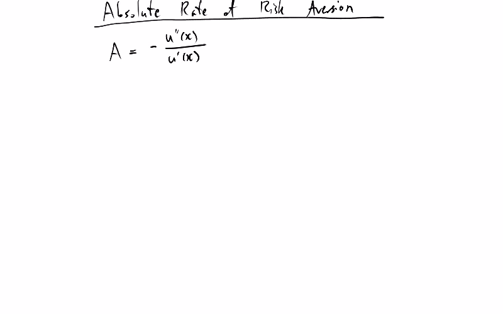People like positive numbers. Another example, price elasticity of demand. You should have learned in microeconomics that the price elasticity of demand is usually written as a positive number, despite the fact that the demand curve is always negative. So it's just the fact that people like positive numbers. Another theory I have about this is that economists are lazy. They would rather not write the negative sign if it's always there. So that's the absolute rate of risk aversion, and you have the relative rate of risk aversion.